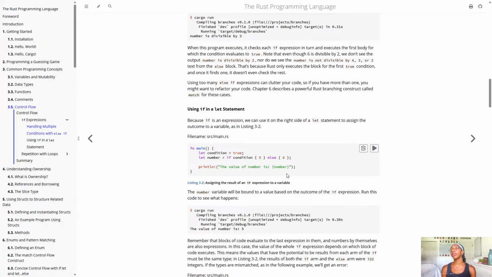Using too many else-if expressions can clutter your code. So if you have more than one, you might want to refactor your code. Chapter 6 describes a powerful Rust branching construct called match for these cases. And match is kind of like an if expression, but you have to satisfy all of the possibilities.